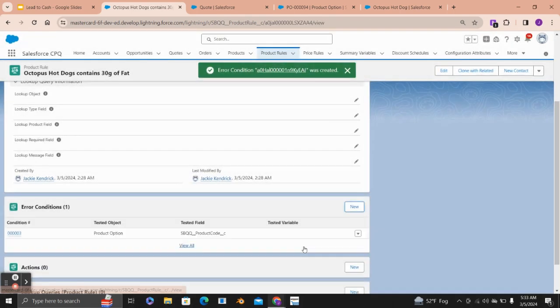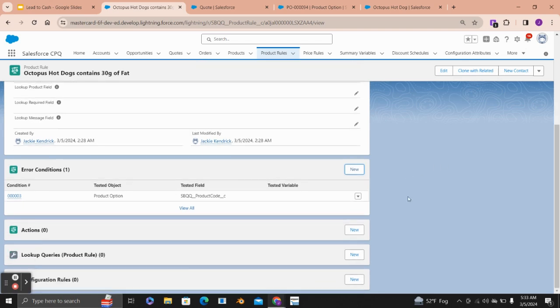We only have one condition at which it should fire, but there's one more step when you have a product rule. Well, we've told it to fire based off of this product option, but we need to also tell it what bundle should this be applied to.